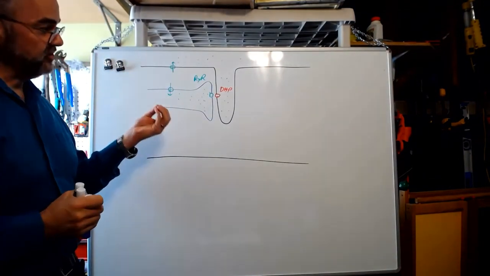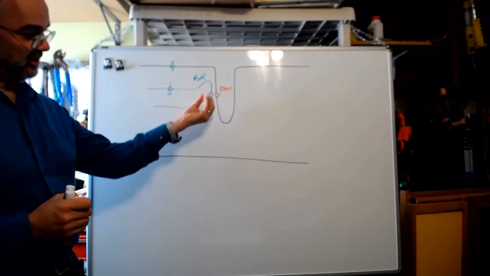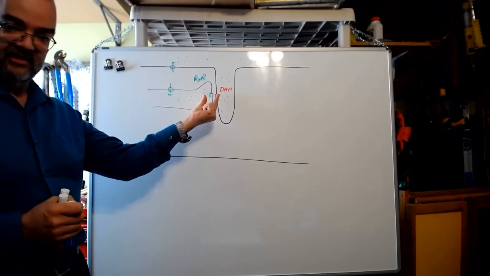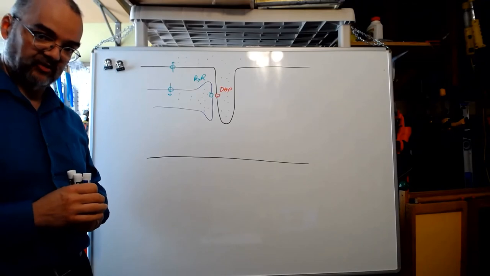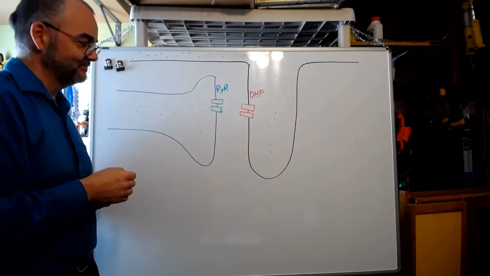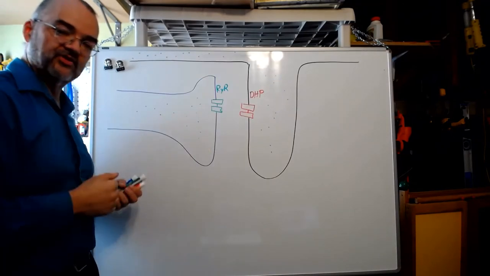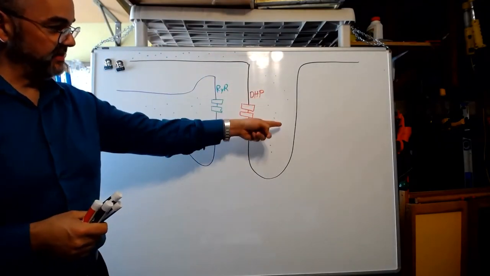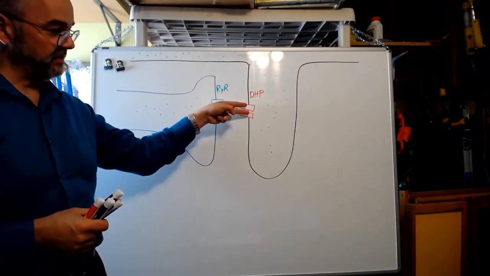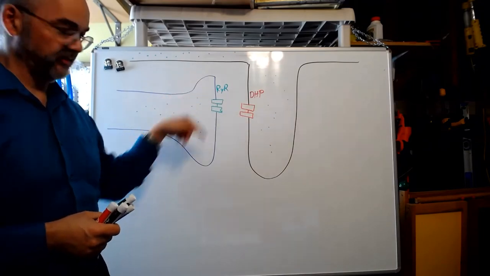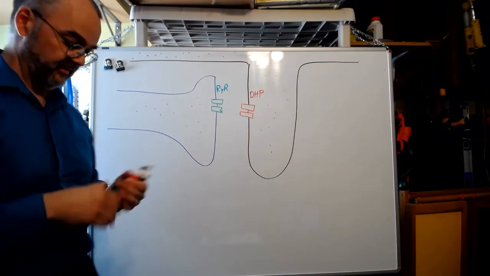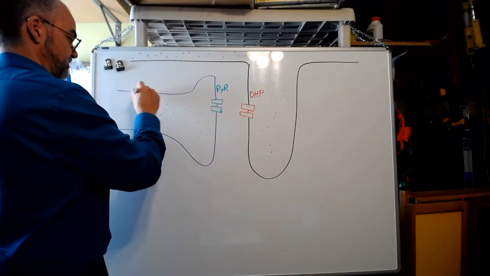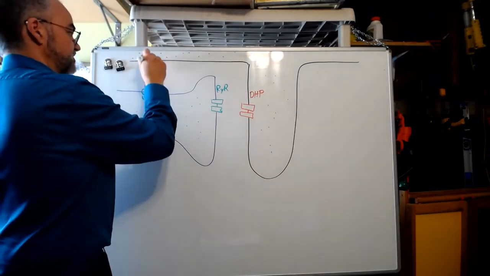So what I want to do is blow this up so we get a closer look right here at what's going on where this DHP and ryanodine receptor are. Okay, so here's our close-up version. You can see our T-tubule with calcium inside it, DHP receptor here, ryanodine receptor here on the terminal cistern, which also has calcium in it. If we want, we can sketch in those calcium pumps just to keep things consistent.